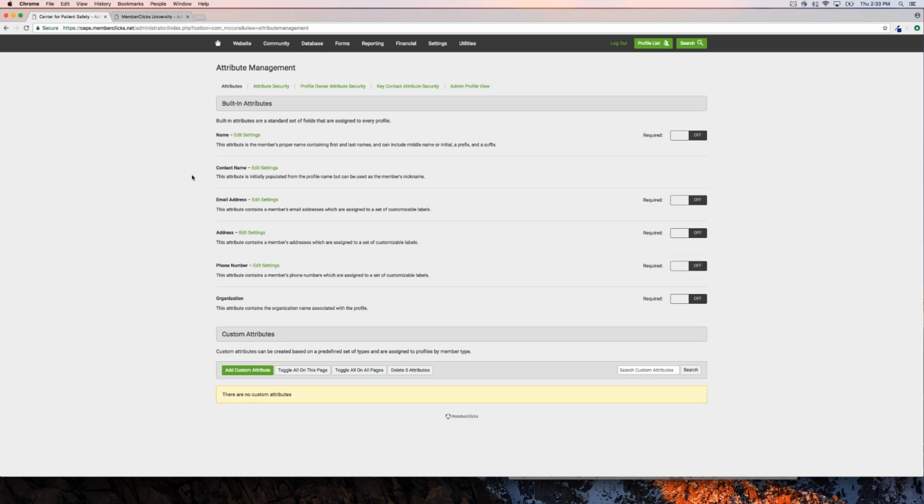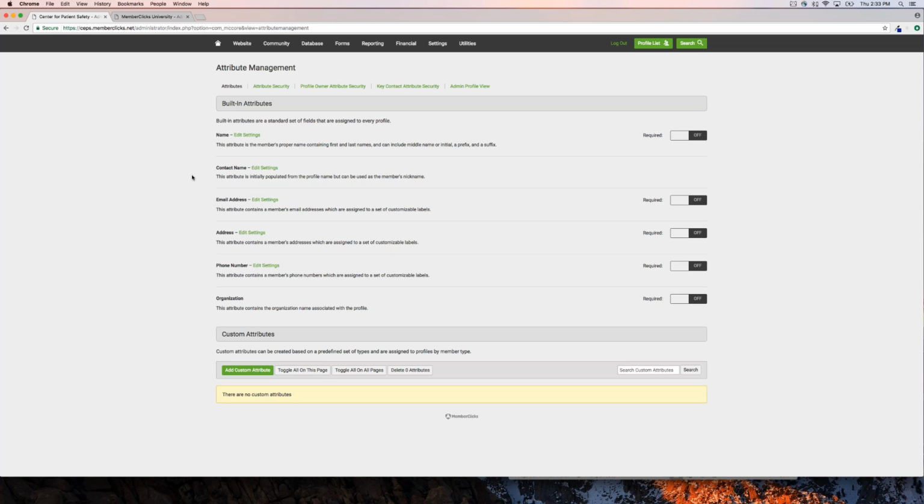Okay. So our system is comprised of 3 different types of attributes. The first one is built-in attributes. And to back up for a second, an attribute is just a piece of information that you've collected on your member and saved in their profile, just something that helps describe them as a member. So my name is Adrian. My name is an attribute of who I am. You're going to hear this word attribute. I'm probably going to say it a million times throughout our trainings together because it is such a huge theme within our system.